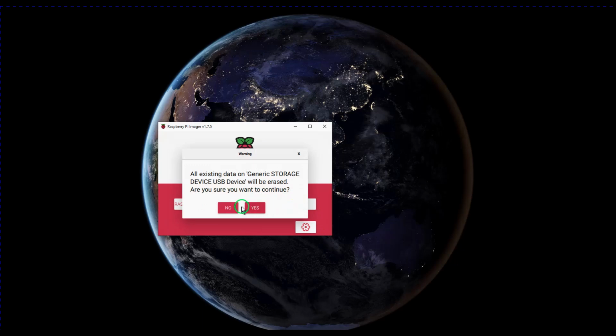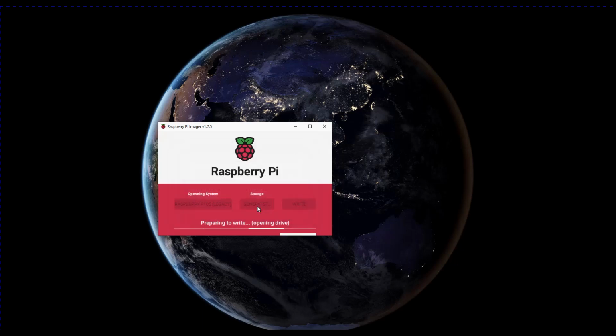So let's proceed with that. Yes, I know it's going to erase all the data. So the first thing it will do is open up the drive, format it, partition it the way it needs to be, and then start writing the new image to it.